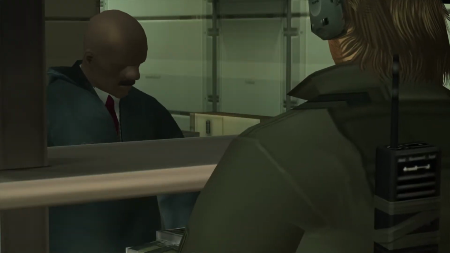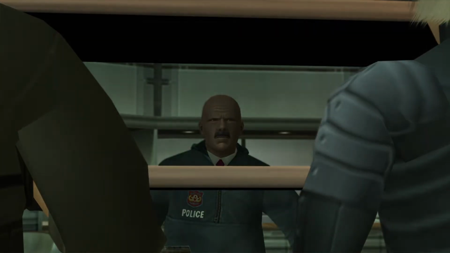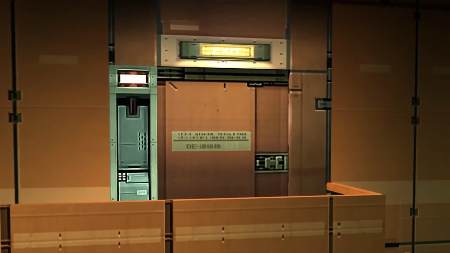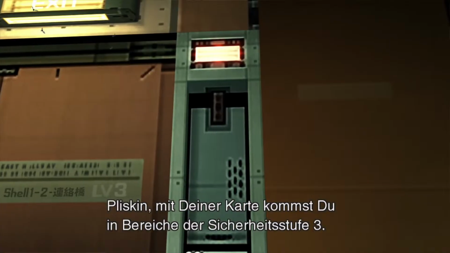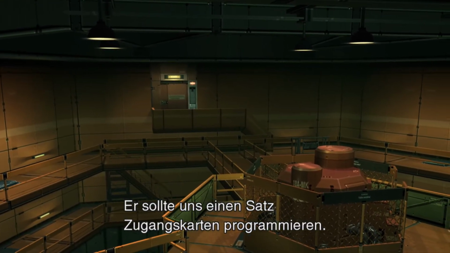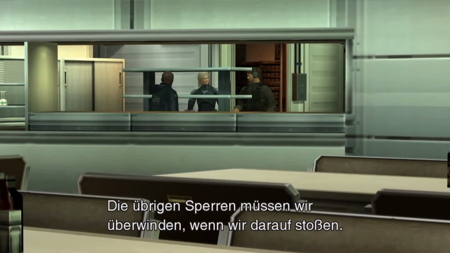Take this. What's this? Security card, issued to Shell personnel. The Big Shell security layout includes varying levels of clearance. The clearance level is identified by the number printed on these doors. Raiden, your card key can open doors with security clearance level 1. Pliskin, your card can get you into level 3 areas. You'll need it to get next door to Shell 2. How did you get this? That engineer I told you about gave it to me. He was supposed to program a set of all access cards once we were on site. Unfortunately, this card won't get you into every area of this structure. We'll have to deal with the remaining security lockouts as they come up.